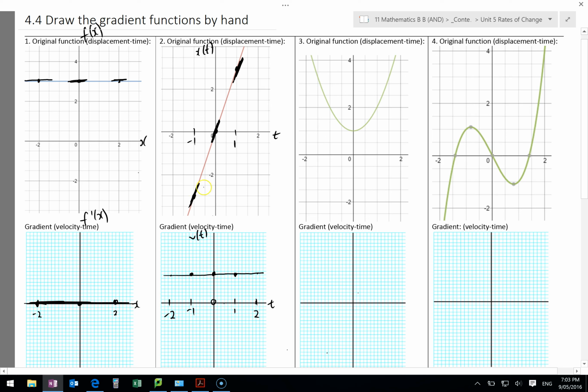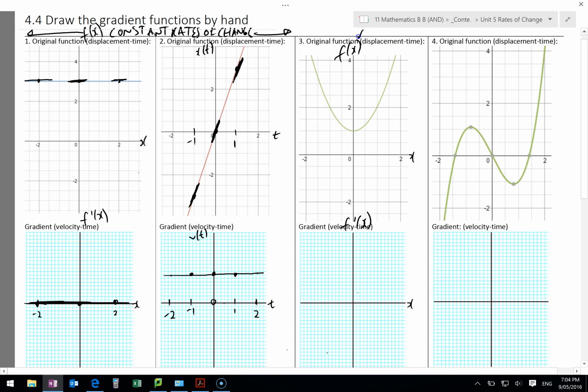Okay, so both of these were constant rates of change, and we can see that in the slope graph, where the rate of change doesn't change depending on the x value. Okay, I'll do another one using the f of x notation. So we've got f of x and f dash of x for the slope.